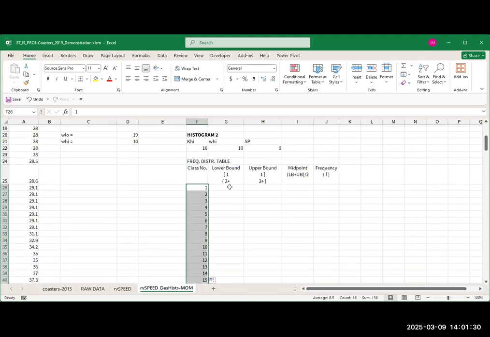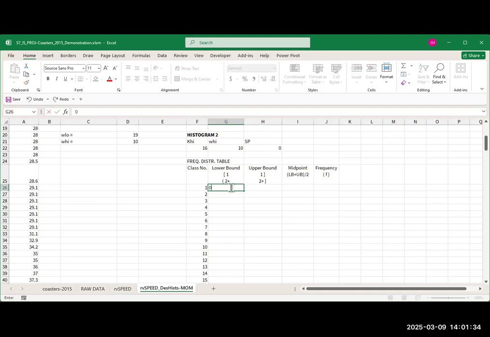And the lower bound is our starting point. The lower bound of class 1 is our starting point. The upper bound is equal to our starting point plus the width, which is 10.